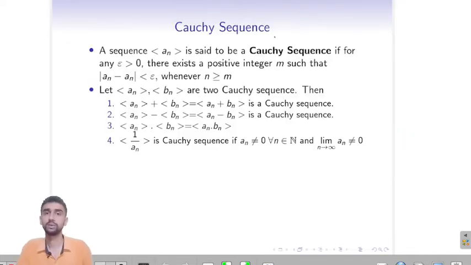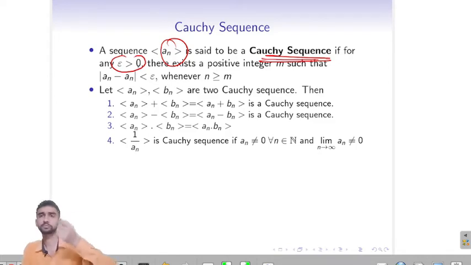Okay. Now in addition, let's talk about the Cauchy sequence. And what is that? If you have a sequence, I will call this sequence Cauchy when, what is the condition? If I take any epsilon, whenever you see this epsilon or delta greater than 0, you just think of a very small number, as small as possible.